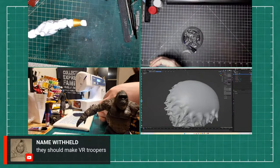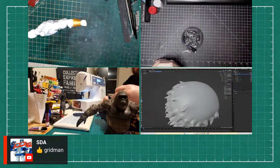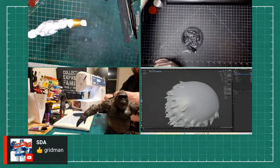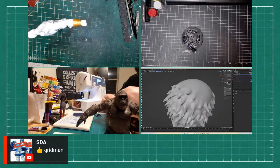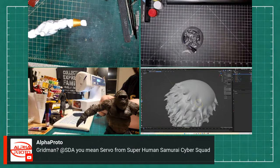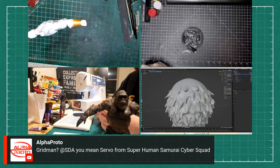They should make VR Troopers. That would be cool. But that would require them to actually care. If they had to get another license, get a license for them. Beetleborgs would be a good one too. Red Man. If you mean Servo from Samurai Super Squad. Yep.